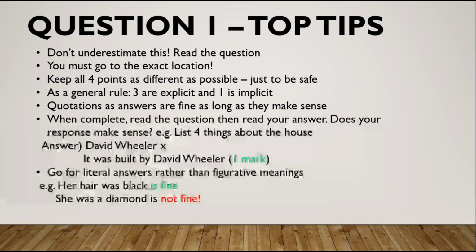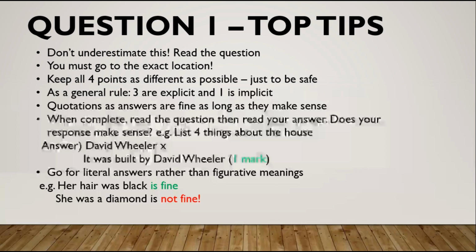You can use quotations as answers. They're absolutely fine as long as they make sense. For example, read the question, then read your answer. Does the response make sense? If the question was, list 4 things about the house, and your answer is David Wheeler, that doesn't tell me anything about the house. You sound insane. Instead, you could put, it was built by David Wheeler, which will get you a mark.